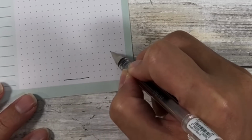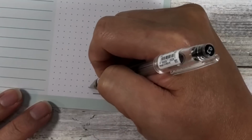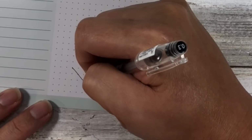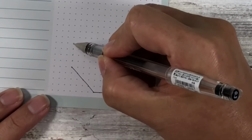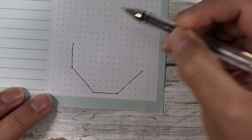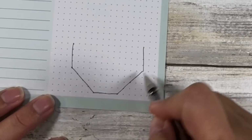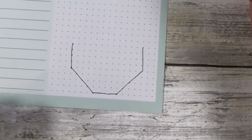1, 2, 3, 4, 5. 1, no, that's 1 is here. 2, 3, 4, and 5. That should be in the same spot. And 1, 2, 3, 4, 5. And it just seems weird because even though they are 5 dots across, it seems like this slanted side is a lot bigger. And it might be because of math. But yeah, it seems smaller.